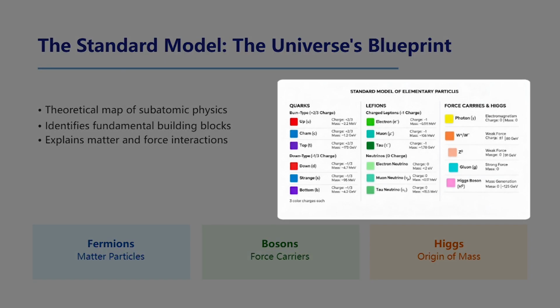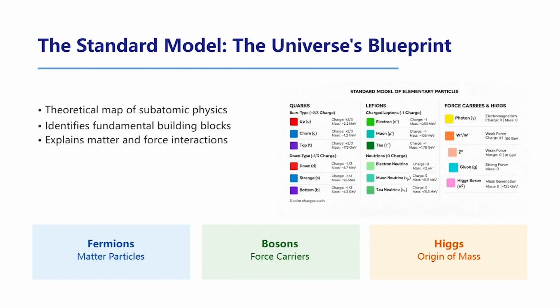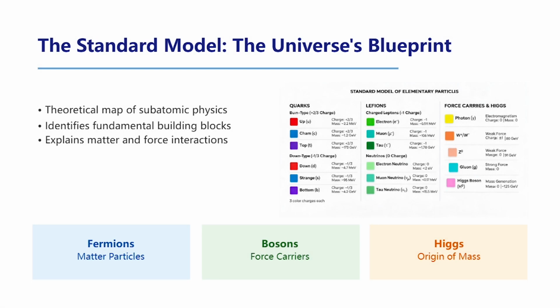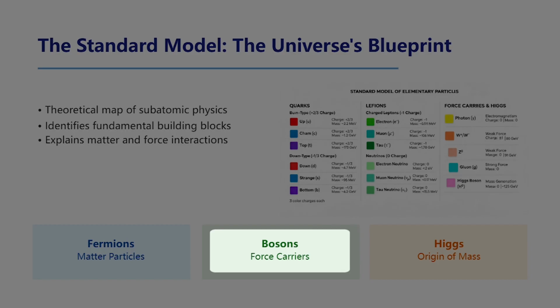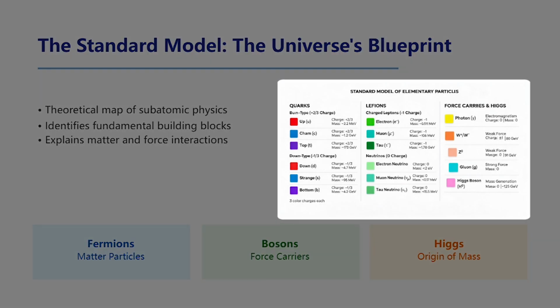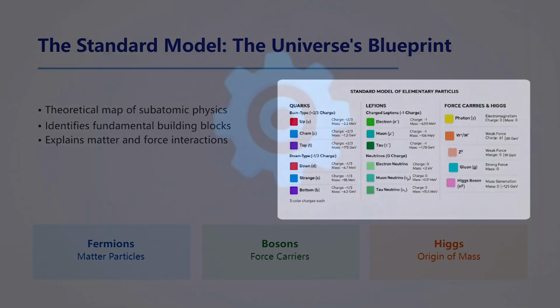As we progress, NOVA will help us visualize these abstract particles with data-driven simulations to bridge the gap between complex theory and experimental observation. Our first major category consists of fermions. These are the matter particles that provide the substance of our physical world, acting as the bricks of everything we see and touch. Finally, we have bosons, the force carriers, and the Higgs boson, which grants particles their mass. Sophie, I know you're keen to discuss the mathematical elegance of the Higgs field later. Let's start our journey by looking at quarks.